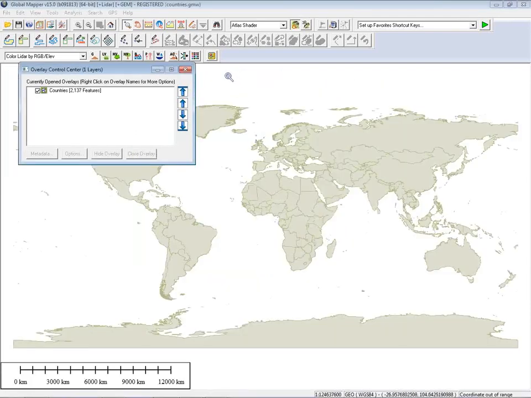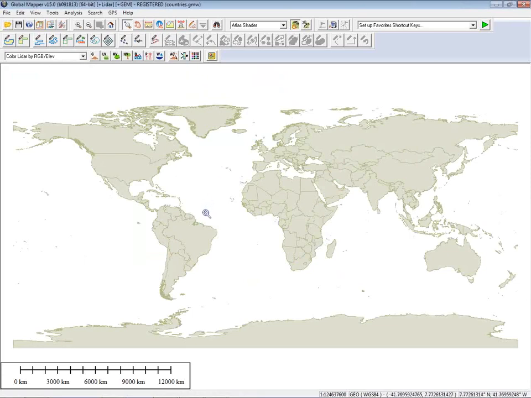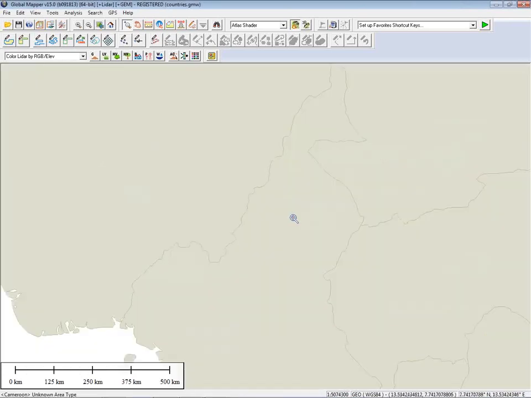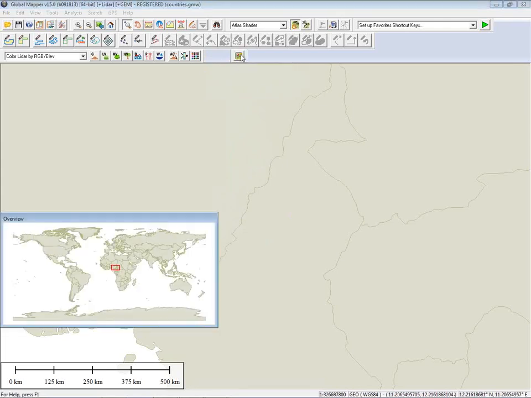It's a very simple little tool that allows you to essentially show an overview of a map. Now I'm zooming into part of the coastal area of Central Africa here, and if I click this little button, I'll just isolate the button so we can see it individually. If I click this button, this provides me with an overview of the extent of the data that I have loaded. Now in my case I have a world map loaded, so I can see exactly where I am in the world. And obviously this will apply for any loaded data.